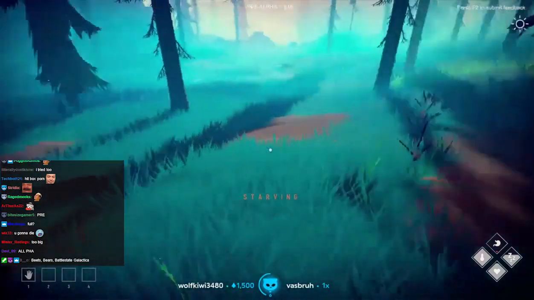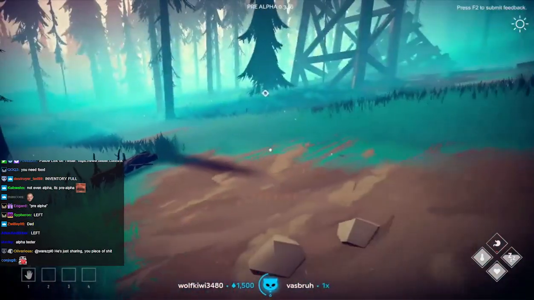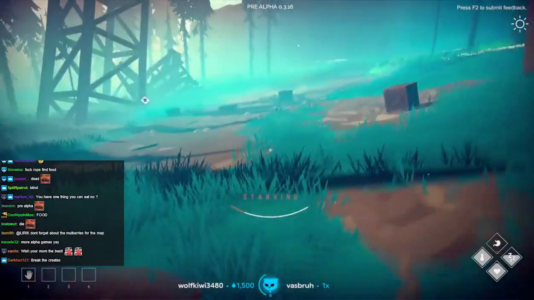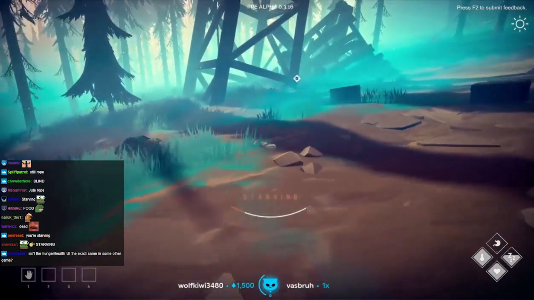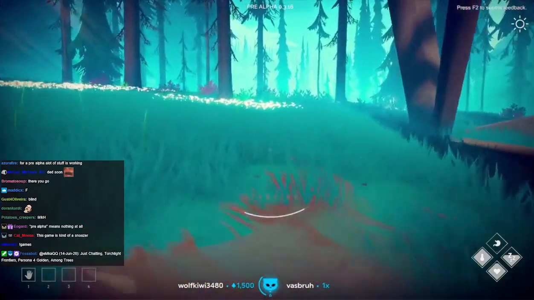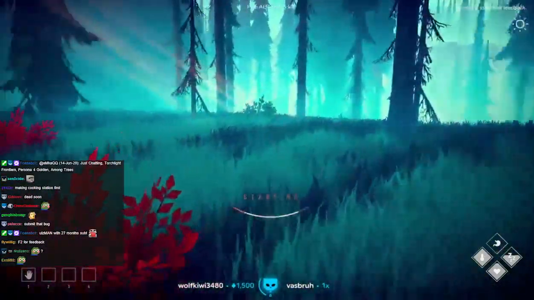Alright, I don't see any other rope. You guys said I missed rope. I don't see any rope. I think we picked everything up. Oh, found it. Steel wire. That was the one, right? Oh, there's another one right here, the rope. Okay, now I'm gonna starve to death, unless I go here and go around and pray for mushrooms. It's the only way we're gonna survive.